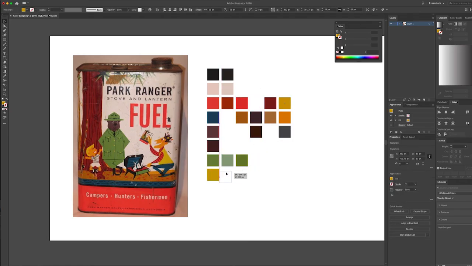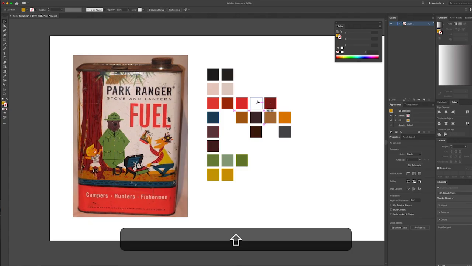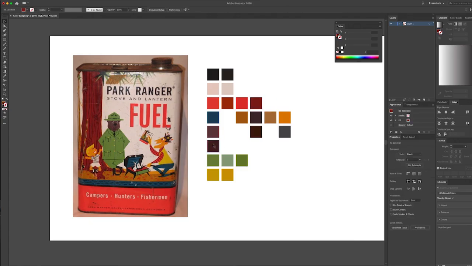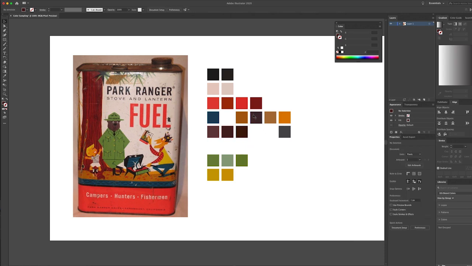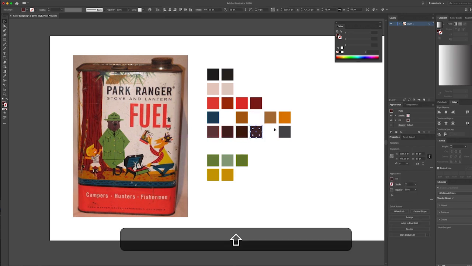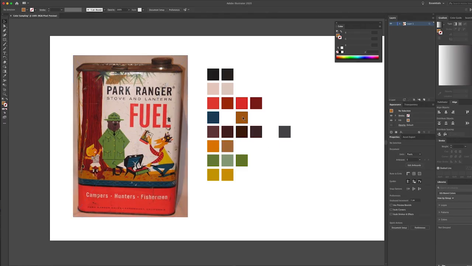It also helps you look at how many hues you really have to work with, and whether you need to sample more. Here, we have a ton. This is more than enough. But sometimes you'll go through an image and feel like, oh man, I really don't have that many colors to work with. Maybe you have to dig in there, zoom in, and find some more. Sometimes you have to click around, like in this red, and you can find some variations.